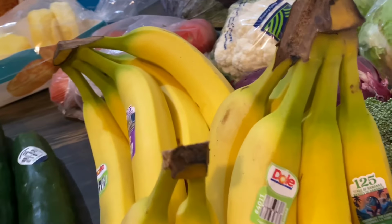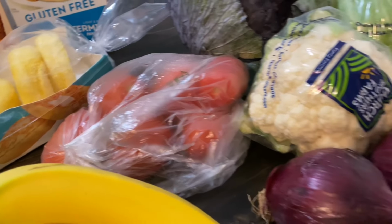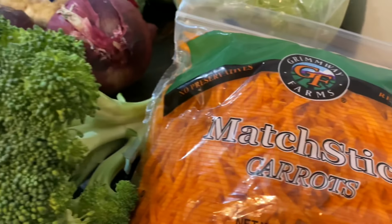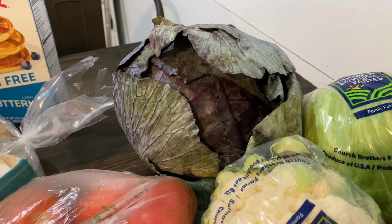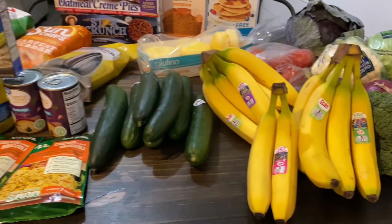So I got some more bananas and some tomatoes. I have some red onion, some broccoli, shredded carrots. I have 2 heads of lettuce, some cauliflower, and some red cabbage or purple cabbage. So that is what I got for the week.